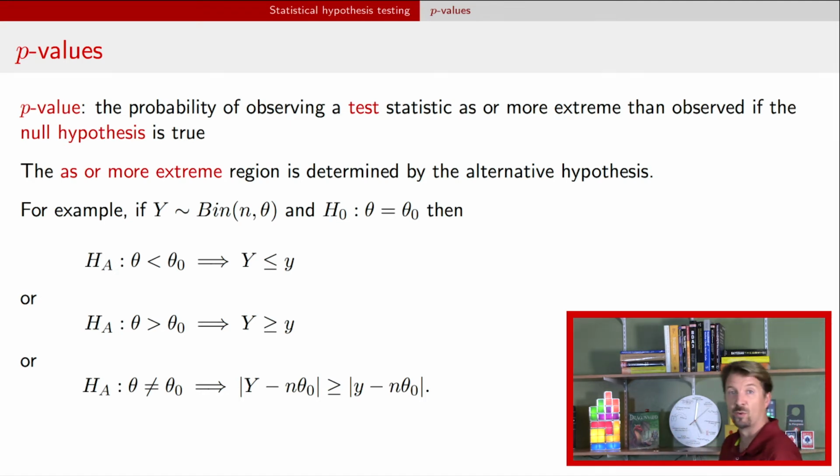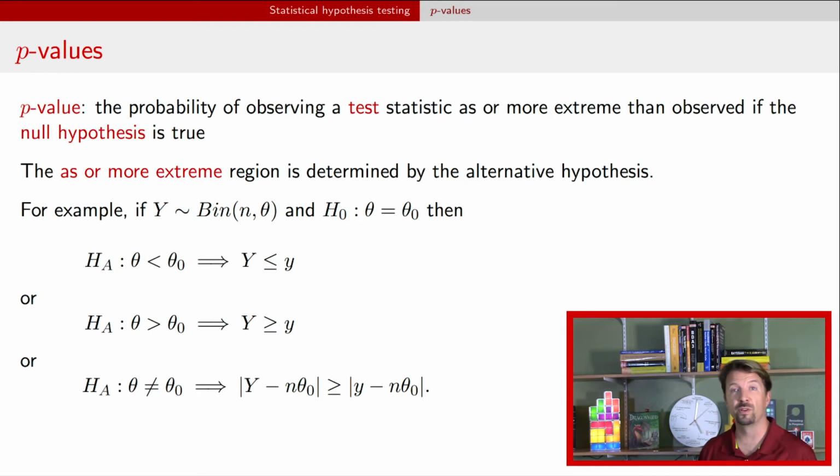So we calculate this quantity, y minus the expected value, for both the observed on the right and for the random variable on the left that we're going to use to calculate this p-value. And when that random value is farther away from the mean than what we observed was from the mean, then that absolute value on the left side is going to be bigger than the absolute value on the right side.